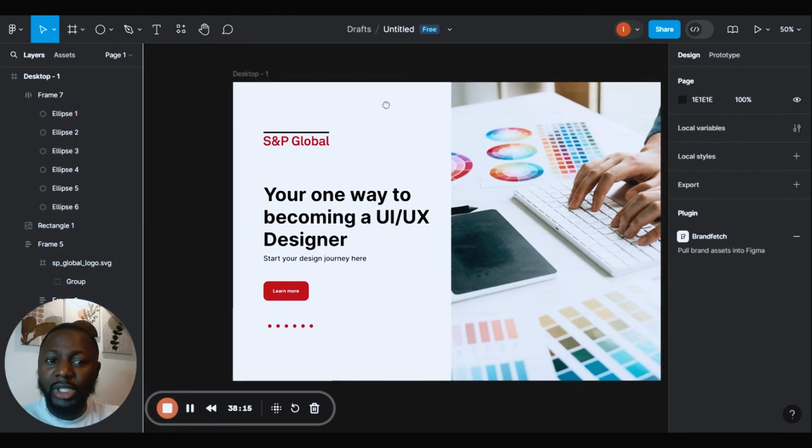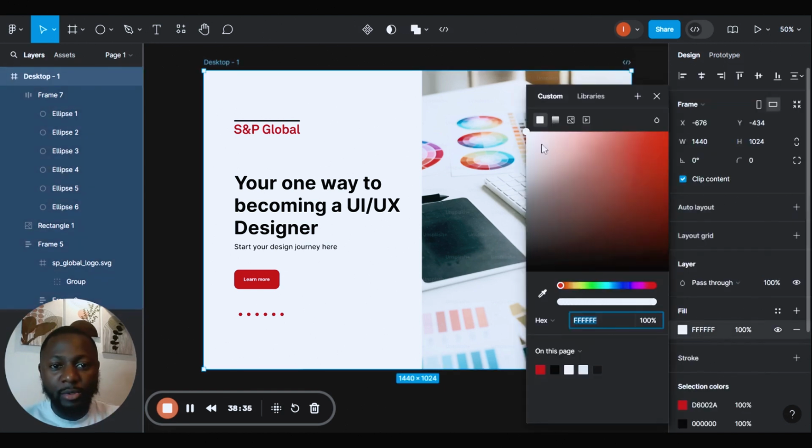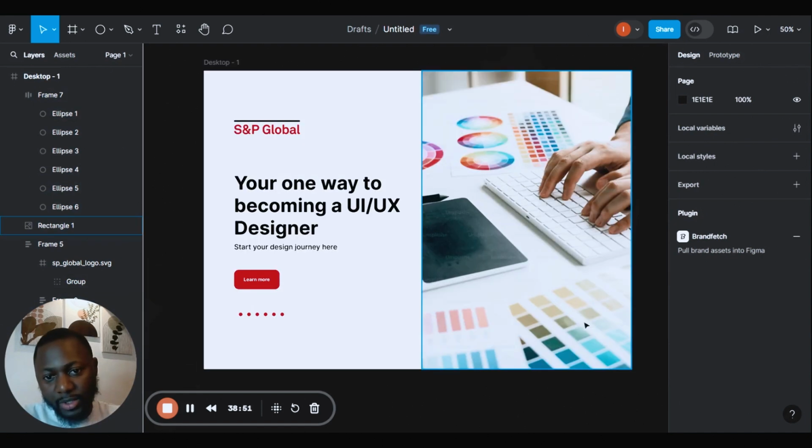Another thing we want to do, you remember I told you that you can change the color of this, or you can add a frame inside of a frame. So for learning purposes, maybe I want to add a bit of flex to this hero image. I can change the color a little bit from white to, let's say, a little bit of this color here, and adjust it a little bit. You can see this works.